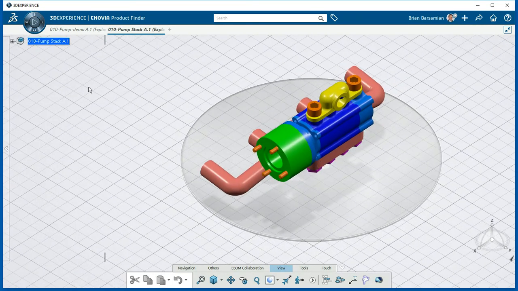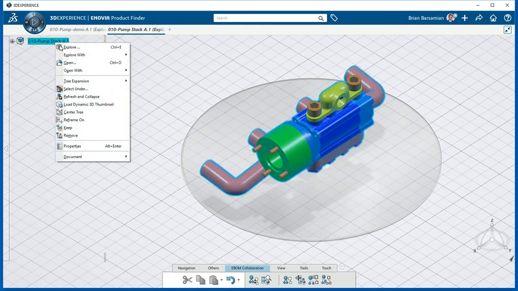Now, in addition to the product finder, there's many other apps that work in Explorer mode, and certainly we've only hit on a few of the icons here in this Explorer mode, in this app. But that's a great little introduction for you, and that's enough for you to get comfortable in finding your parts and opening them.